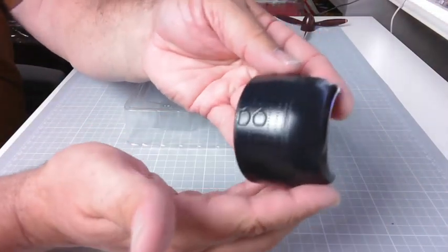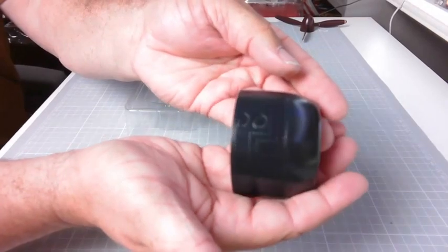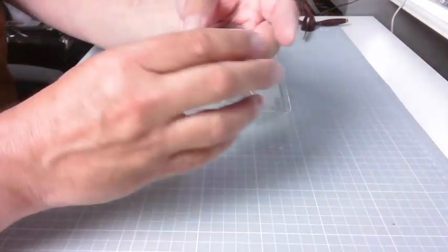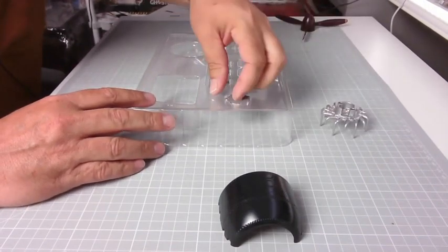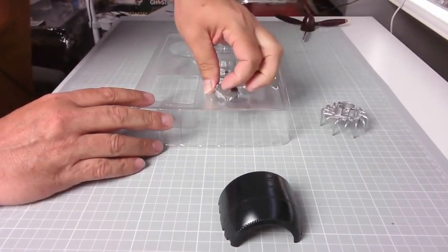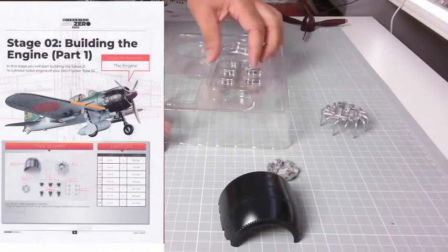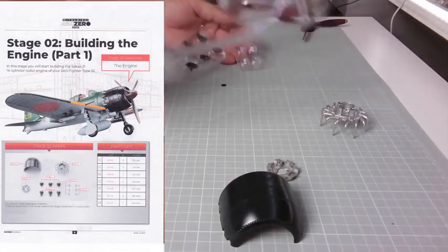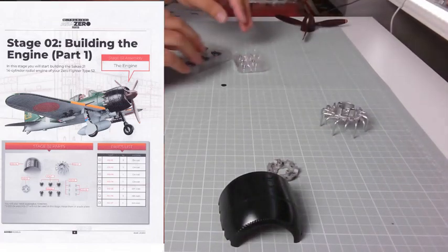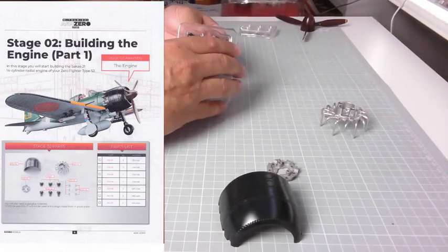There we go again. Absolutely gorgeous, that. That is plastic. This feels like metal. Yep, it is. Then we've got some smaller parts here, and another container of each. So we don't need them for now, but we do need these parts.